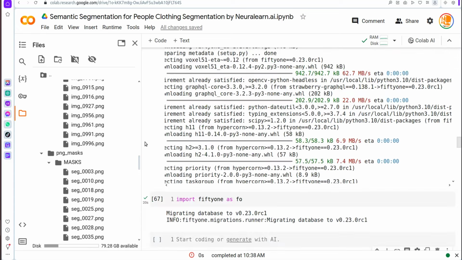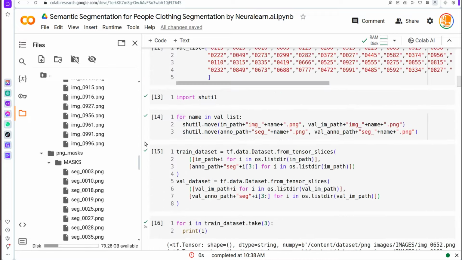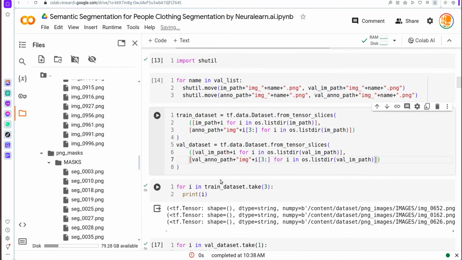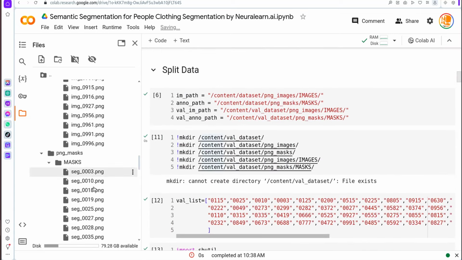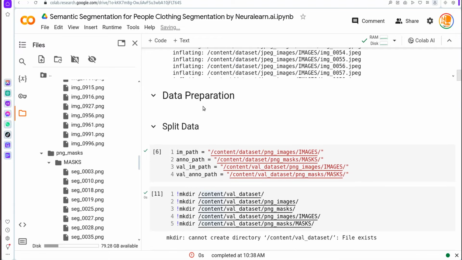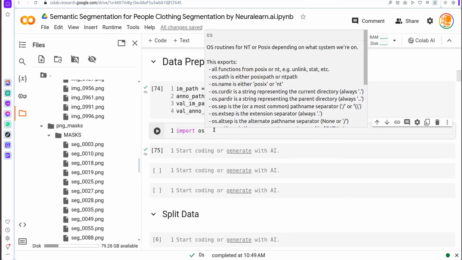Now to rename this, we also have to take into consideration the fact that right from the beginning we took this to be seg. So instead of this, we would have IMG, and then here we would have IMG, and then IMG, and then IMG. Okay, so that's what we're gonna have now instead of seg. Let's go ahead and rename this. So we're gonna import OS, but this looks like it's already been imported, so we don't need to import this.